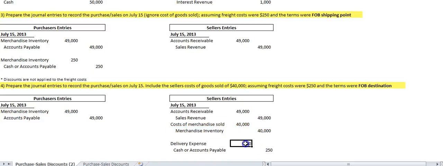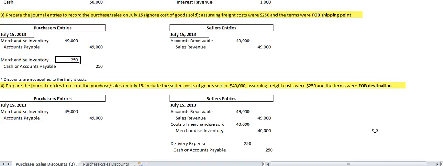Okay, so we do not include it together with the cost of merchandise sold. We show it separately. Cost of merchandise sold goes up here. In this case, for the purchaser, the freight cost tends to get booked together with the merchandise inventory, right? So when the purchaser resells this inventory, they will indeed in a sense indirectly include freight costs, but that's the freight costs that they incurred when they purchased the merchandise, right? Because it's capitalized into the merchandise.